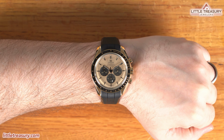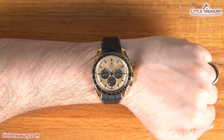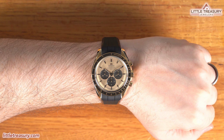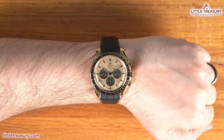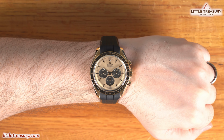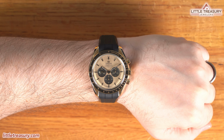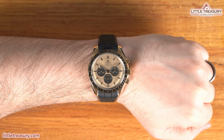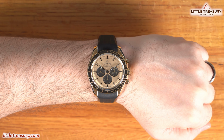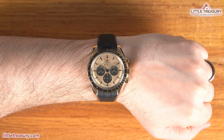This is the most beautiful watch that I have ever reviewed, and I believe I've reviewed around 150 at this point. This just feels so special, yet it is a simple moon watch, which is what I love about it. It isn't trying to be something crazy or something extremely flashy. Instead, it just has a unique gold-toned case with a ceramic bezel and sapphire crystal and open case back, which are all of the best features that you would want on a Speedmaster and are ones that you have to pick and choose from to have them all in one model.